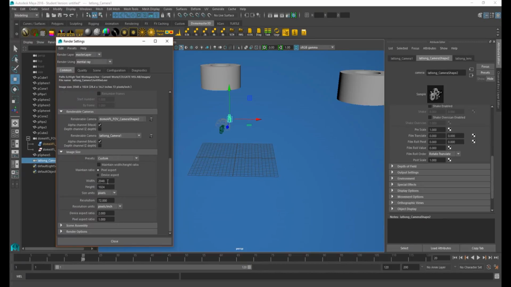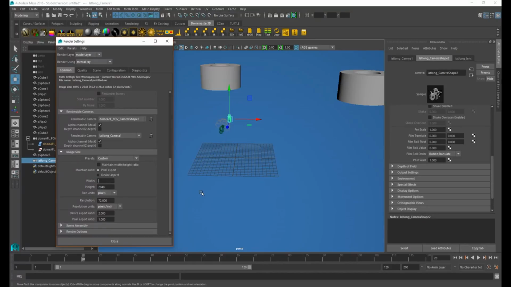So if it is a 2K lat long, it'll be a 4:2, so 4096 by 2048. If it is a 4K lat long, which we don't really use all that much because they're extremely heavy, it would be 8K by 4K.